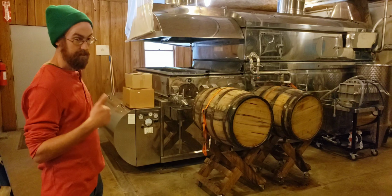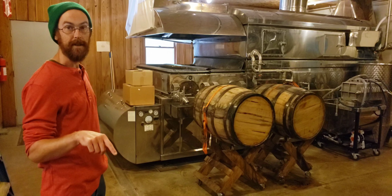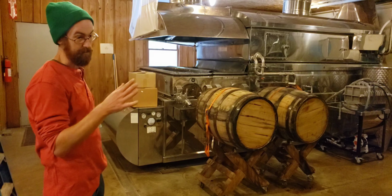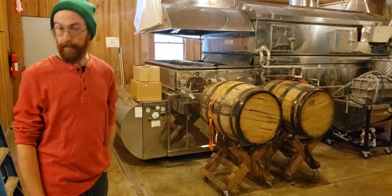And then we extract it and bottle it, and we sell it as a value-added product. And then we send the barrels back to them, and they put whiskey back into it and make a maple-flavored whiskey. So that's been a really cool partnership. It works really well on both ends. And it's got a good flavor. You can try some, actually. Oh, I would love to.